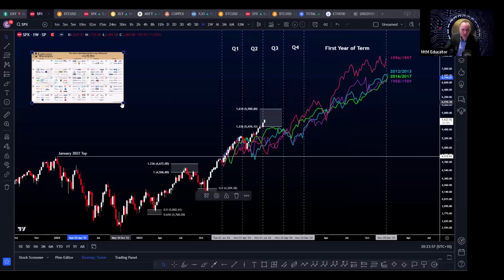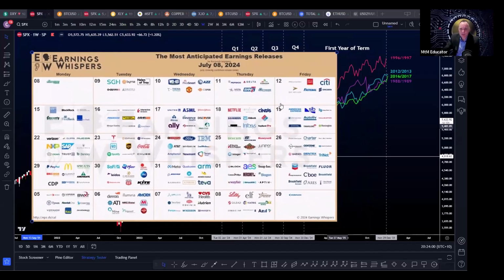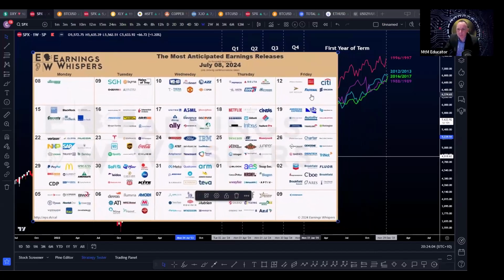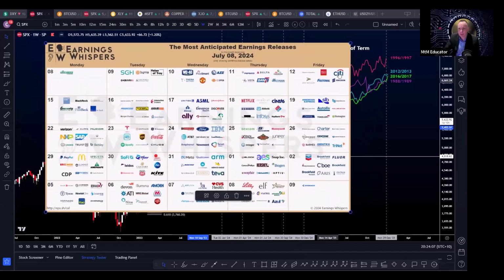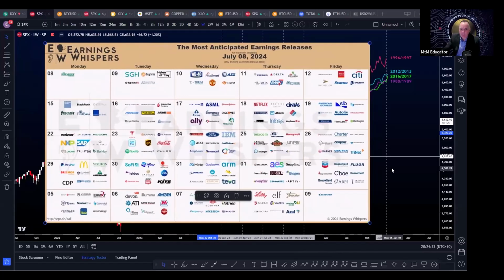The big thing that starts tomorrow is banks start reporting. So we have quite a few big banks starting to report tomorrow. We then carry on with banks next week, and then we start going into the big tech companies and everything else. This is going to be an incredibly important earnings season throughout this month. The reason, given what I've just said about price to earnings ratios, is that we need to see these companies deliver profit.